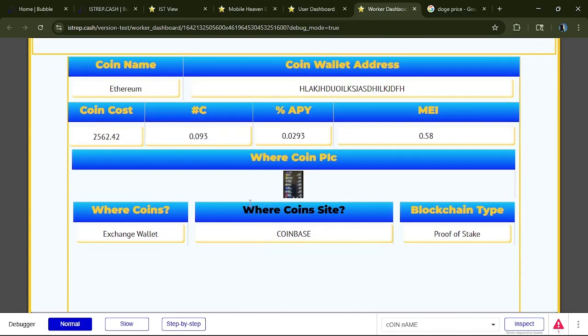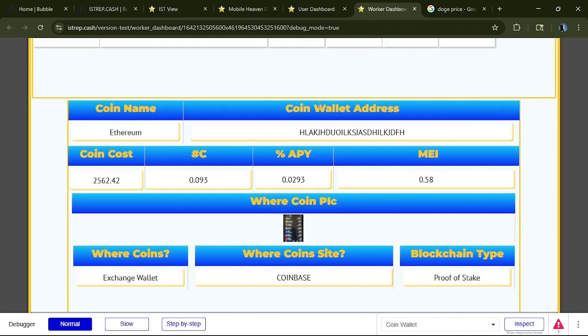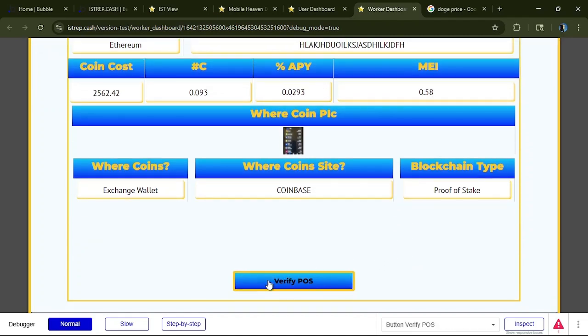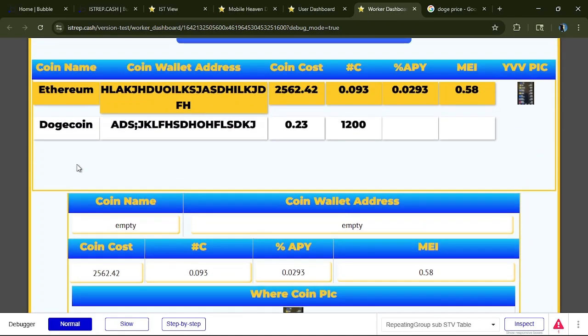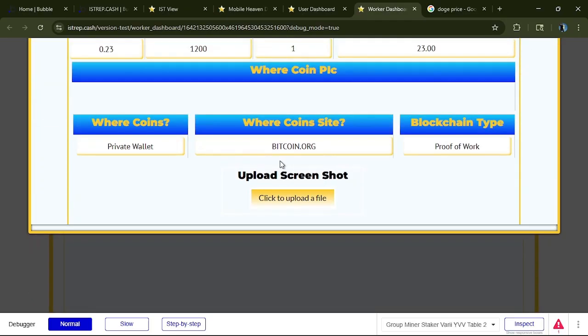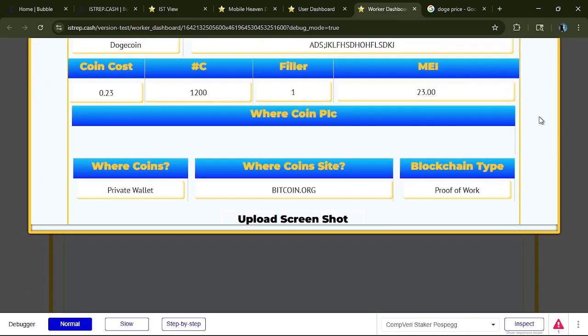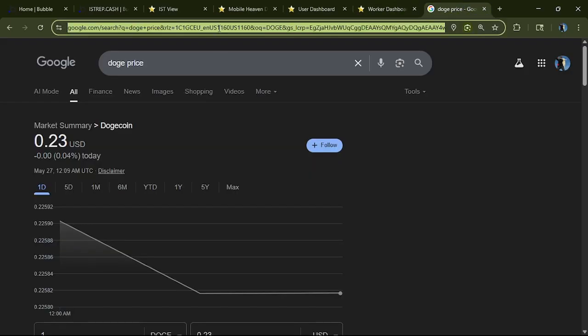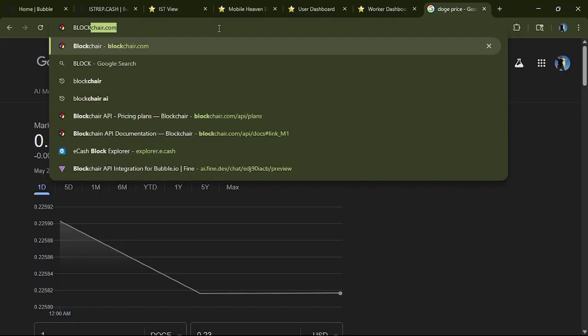So in here, the worker verifies everything here. It at least looks it over, and then it'll verify it, and it'll send it there, and we can come on down to the Doge. And with the Doge one, because it is a private wallet, we'll actually use the wallet address and go to a block explorer like Blockchair.